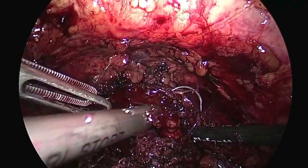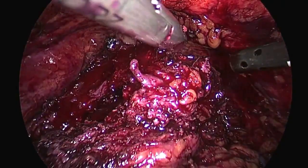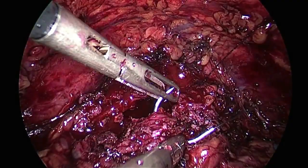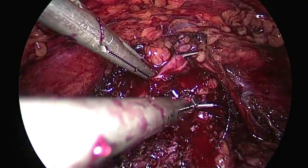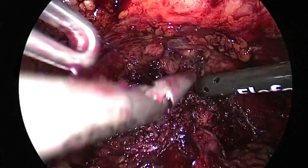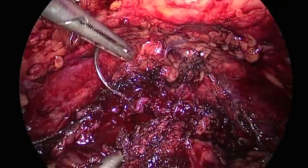So it means that usually we don't record irritative symptoms. The patients are satisfied if we ask them in terms of quality of life, in terms of irritative symptoms, they are very satisfied because they don't record irritative symptoms, at least if the patients had overactivity of the bladder before. And usually, in terms of obstruction symptoms, obviously the results are excellent from the first day. And we record that in terms of quality of flow, the flow improves like in open surgery, that, as you know, is up to now the gold standard for large adenoma.